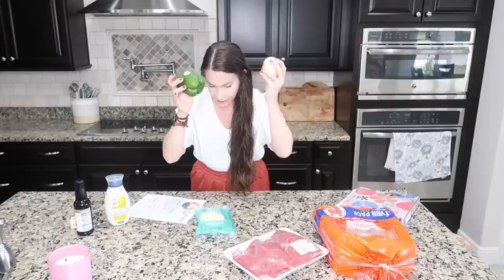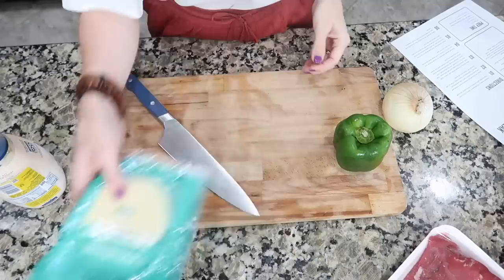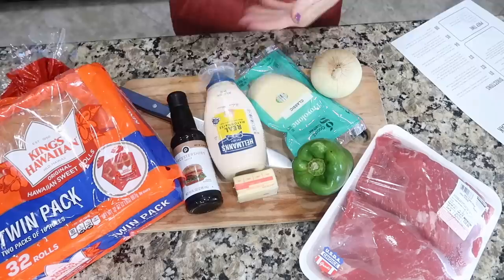Pretty simple. Okay, we've got sliders. We've got some butter, fat. We've got some steak. Steak is so expensive. And then onion, pepper, cheese, pretty self-explanatory. Let's whip it together and eat. Oh, I'm gonna look for another bell pepper. I know I bought two. I can't find the second. Did I mention cheese? Cheese, provolone, cheese. Okay, let me just show you everything real quick. That's it. If you had any question, no longer.